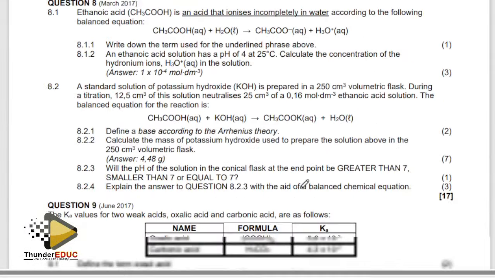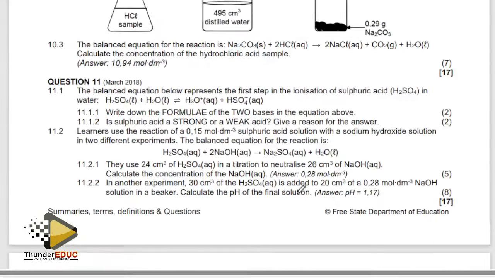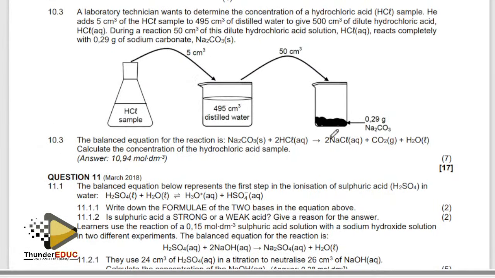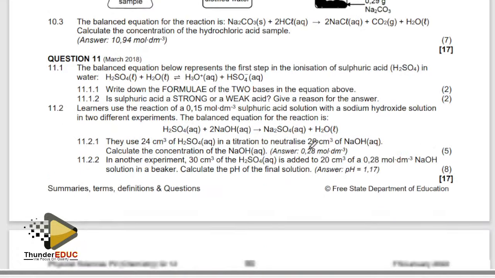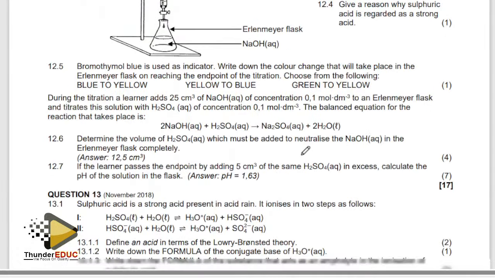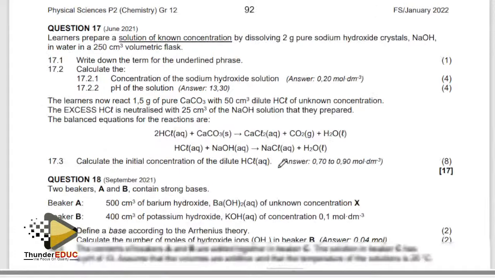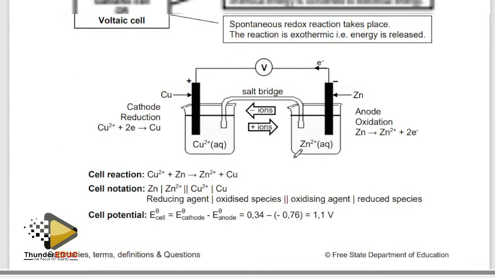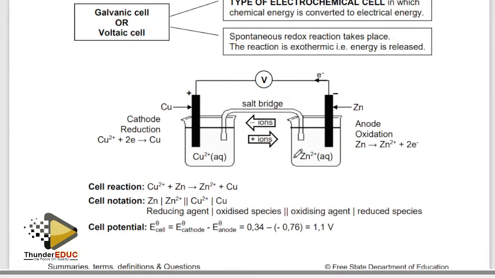Then lastly, we go to the same thing here. Find the number of moles of the acid and the number of moles of the base, and then you apply that formula. Please make sure you know how to apply that formula. I'm trying to rush because of the time. Let me just finalize with this and then show you what you cannot go without knowing.